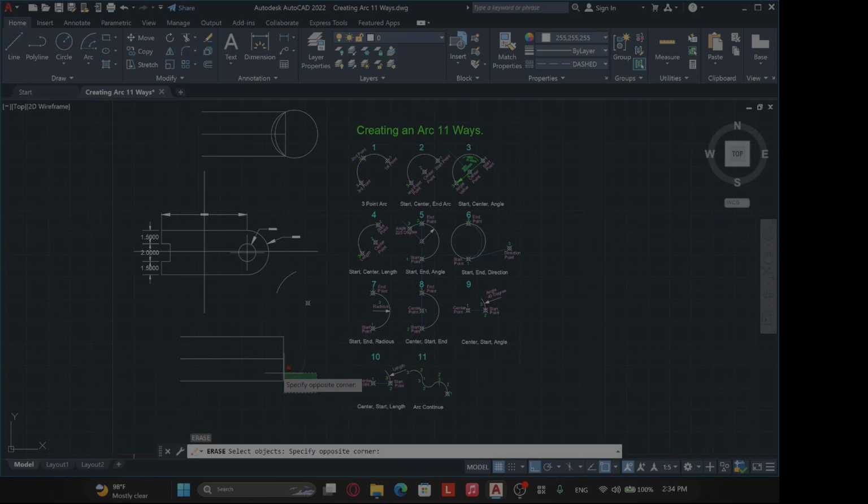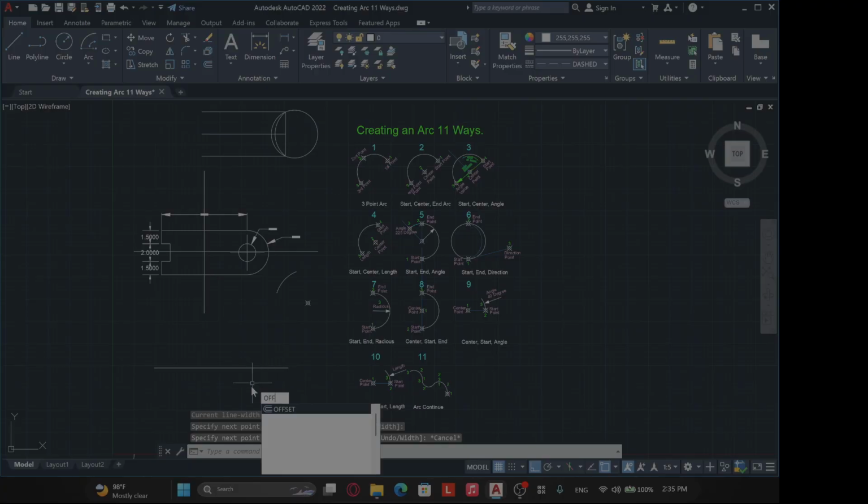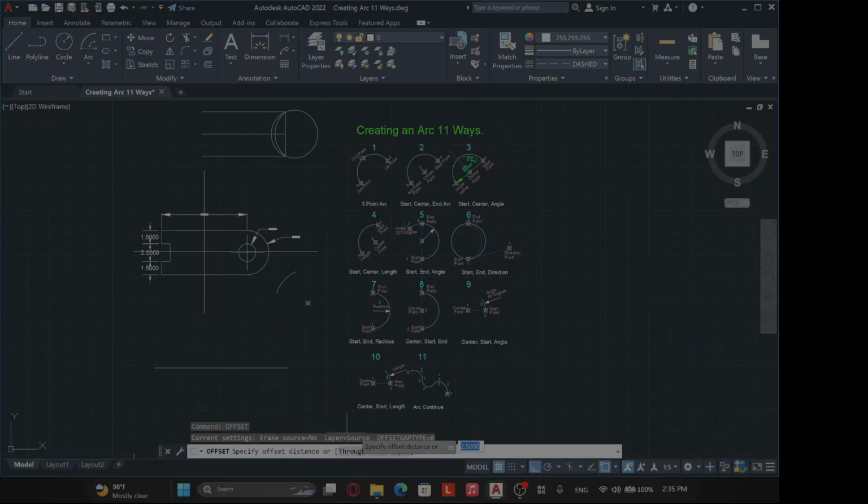a small drawing. First we will remove the old one. Let's type PL. First point, polyline, second point, okay, terminate, no need for more. Then the offset command, OFFSET. How much offset distance? Previously we used 2.5. If you need something else you can give it, otherwise just press enter.